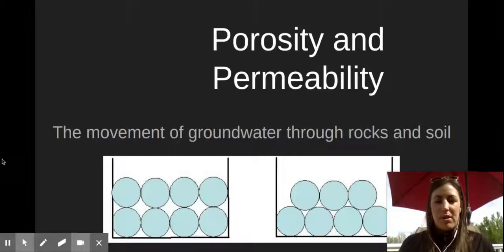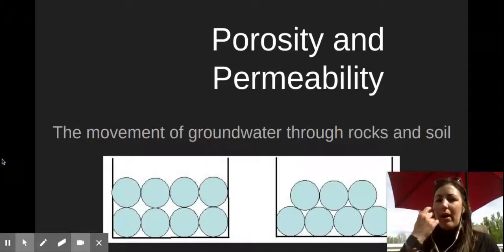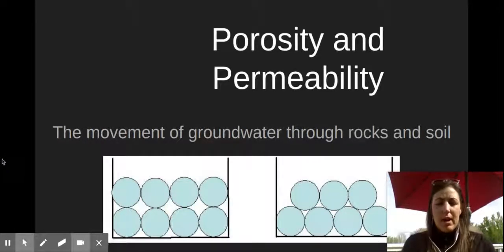But we're here today to talk about the science lesson that you're going to be working on today. You have an experiment to do, some materials to gather from home, but before you start testing, you need to know a little bit about what you're going to be looking at and looking for. So we're going to talk about two vocabulary words, porosity and permeability. We're just going to look at what those have to do with water and what those have to do with the rocks and soil.